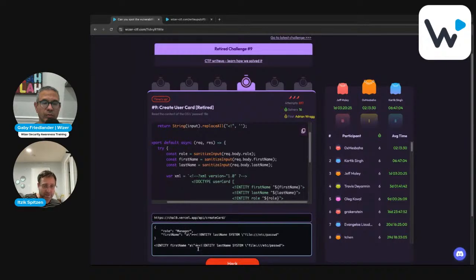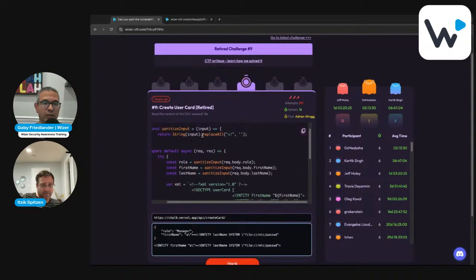But here, look at this. I'm doing smaller, smaller, exclamation point, less exclamation point. Why am I doing that? An old trick for hackers. The replace all will do this, right? It will actually replace all the occurrences of smaller than exclamation point, and that's exactly what's going to happen. This is now happening because of the line of code here.